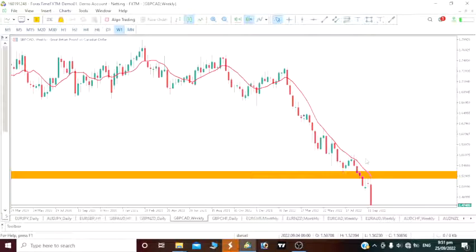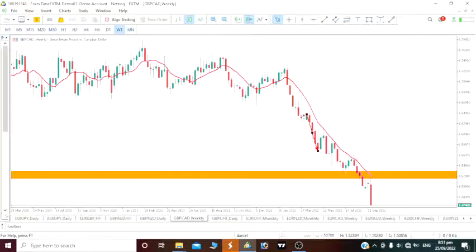That is one. Now take a look at this 10 period moving average. What we can all see here is a bearish move. We see an impulse move downward, a correction was made, then another impulse move. Secondly, our price is below our 10 period moving average. You all know the rules of the 10 period moving average: once the price is below it, we should short, and once it is above, we should go long.